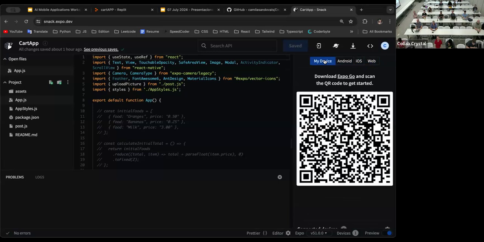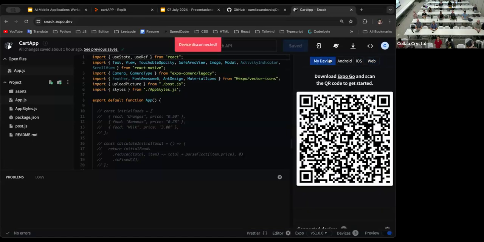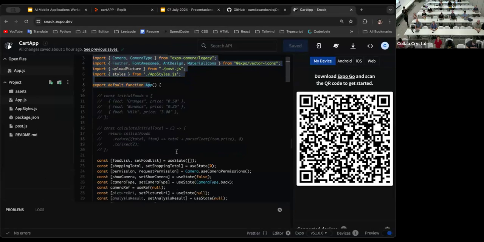If you take your phone, open the camera and scan this QR code, you're going to also be able to see this. I recommend that you do it on your computer, otherwise you're going to see my code. If you want to see your own code, just go right here, and whatever you type here, you are going to be able to see it. If you scan mine, you're going to see what I do. We're going to do the same, and I created a base code for you all so that we can go faster on this.